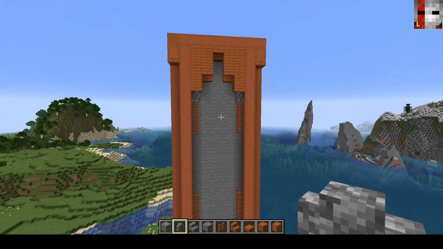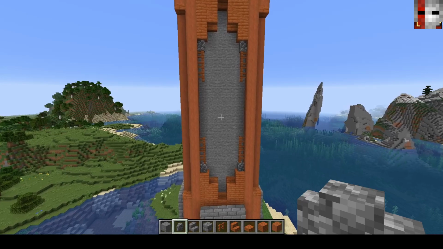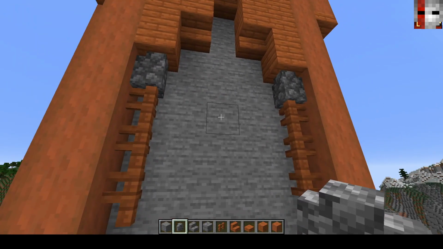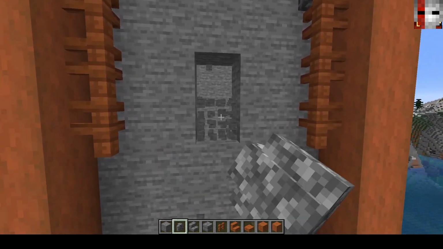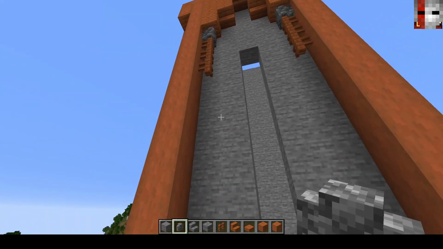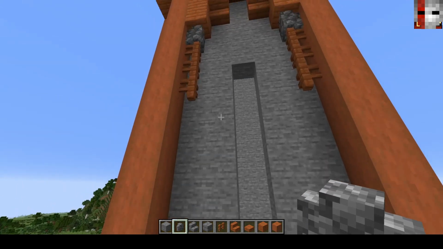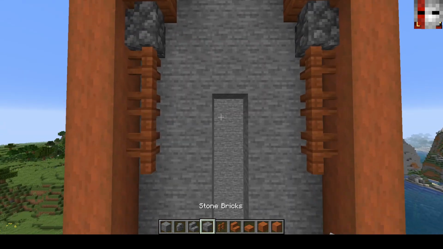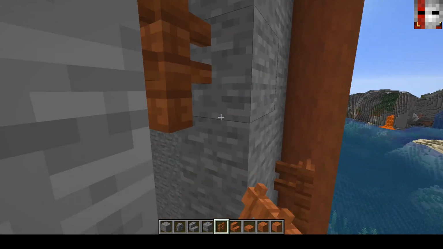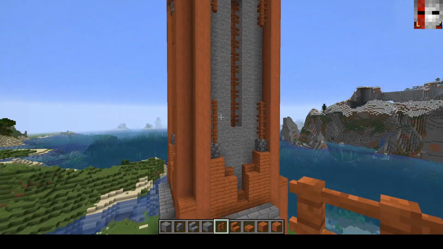All right, guys, so your tower should be looking somewhat like this at this point. So now, what you guys want to do is one block down from where you start these, right here, just go ahead and break out all these blocks till you get to the exact same point right here. So one block up, one block down, and go ahead and fill that in with your fences. And do that on all four sides.